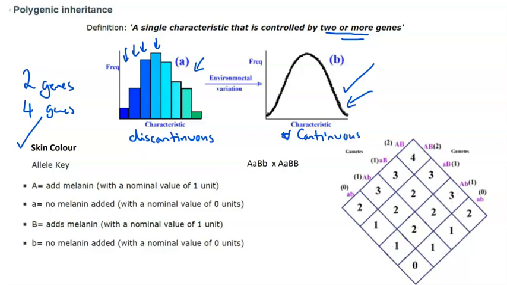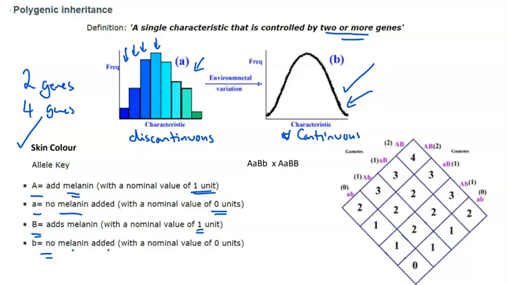In my model of skin color inheritance, we're going to take two genes, I'm going to call them A and B, and I'm going to, for the purposes of this demonstration, have them in a dominant and recessive fashion, in which the dominant A adds melanin, which is the pigmentation for skin, at the nominal value of 1 unit. And we're going to be adding units of color, adding units of melanin. Little a has no melanin, so that has no units of color. Big B has 1 unit of color, much like A, and little b adds no melanin.